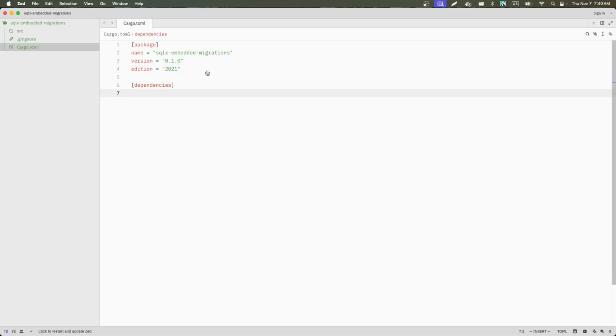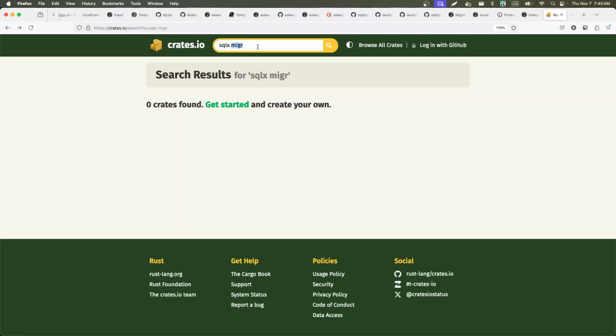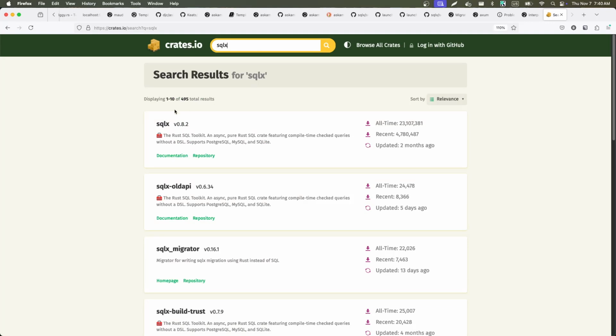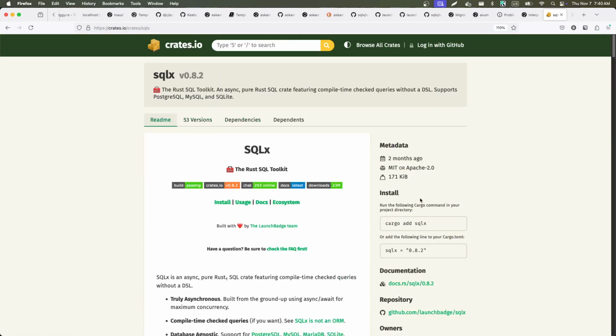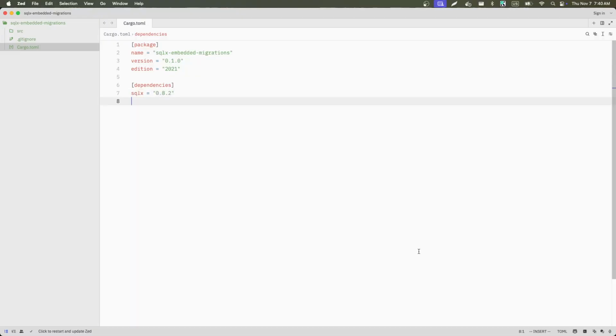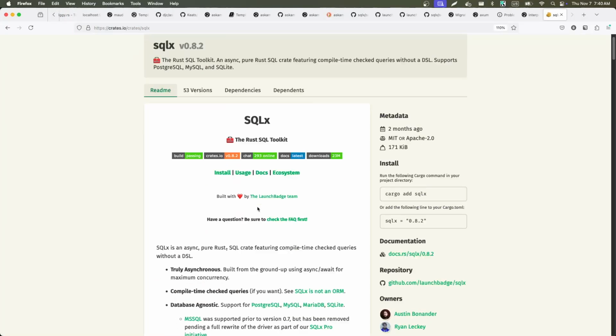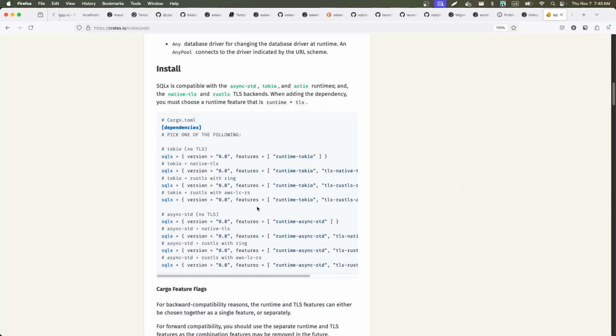Dependencies, we need SQLX. We definitely need the migrations API.